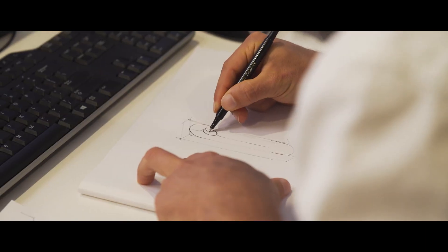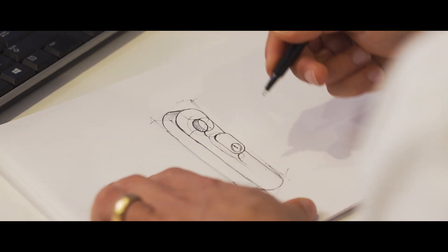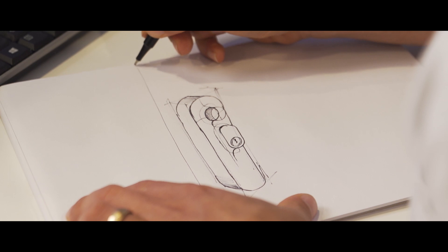Idea generation can come in many forms — it really depends on what the problem is and the size of the budget we're working to. But ultimately we all still start with a creative brief, and that brief is almost like a document for the creative team: this is what you're working towards. To get from a simple idea all the way up to a prototype, the most efficient and quickest way is actually just pen and paper. It's very low-tech, very ancient in its origins, but still the easiest and quickest way to get an idea into material form.